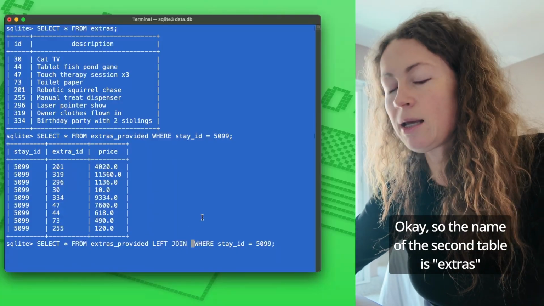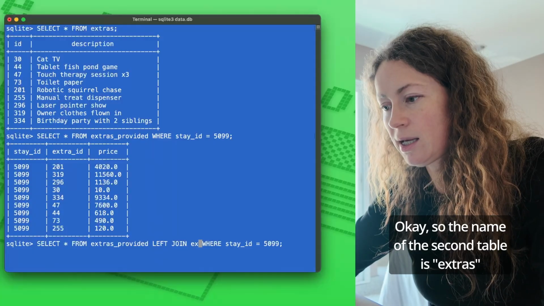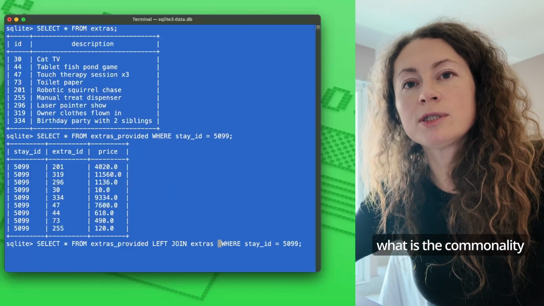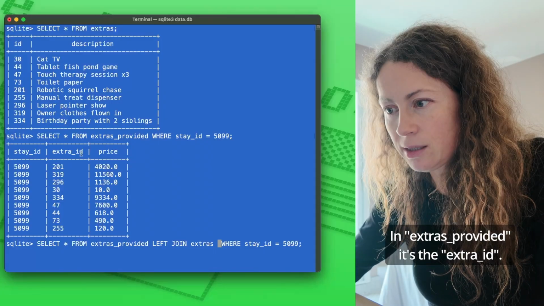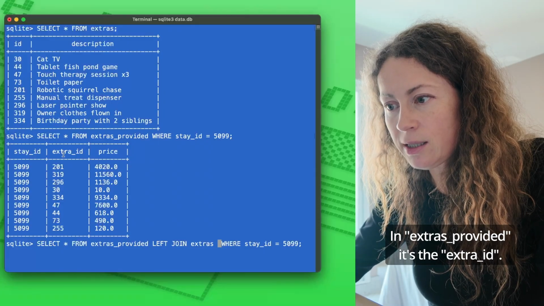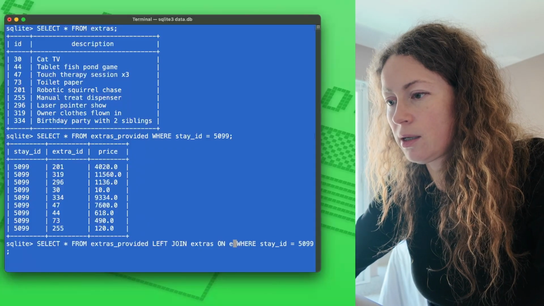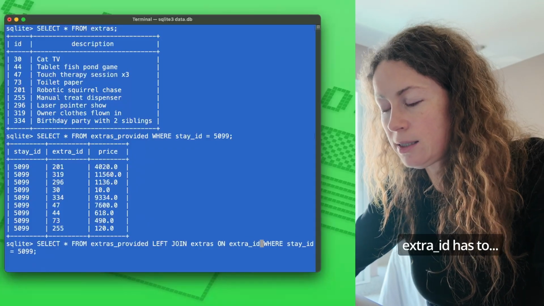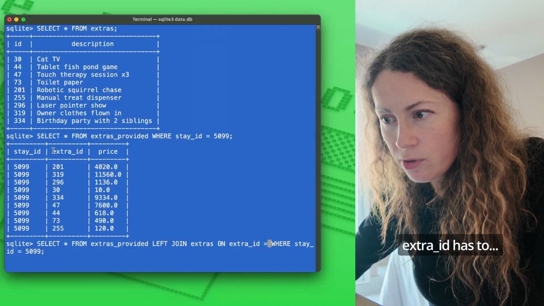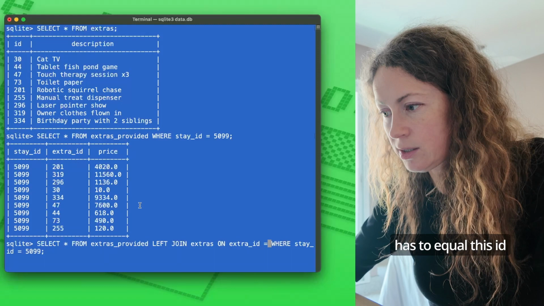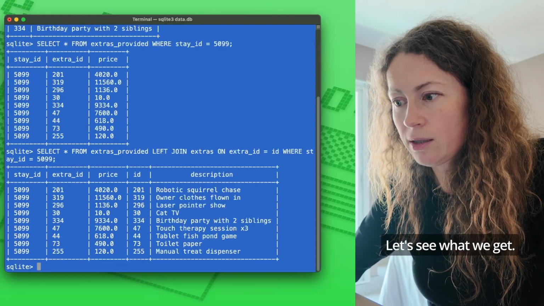Okay, so the name of the second table is extras. Now we need to tell what is the commonality between these. In extras provided is the extra ID. So on extra ID has to equal this ID. Let's see what we get.